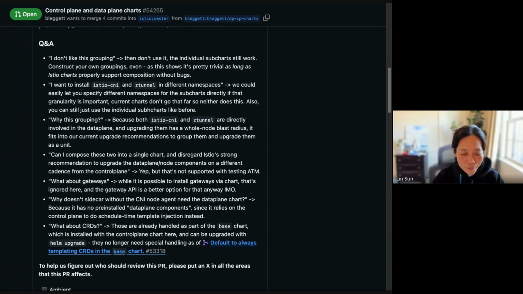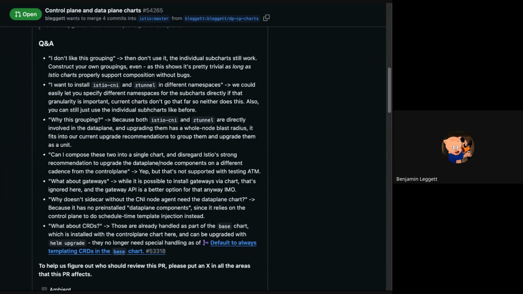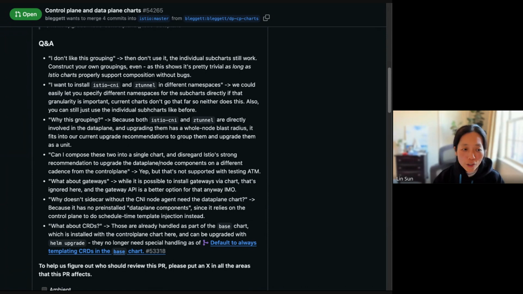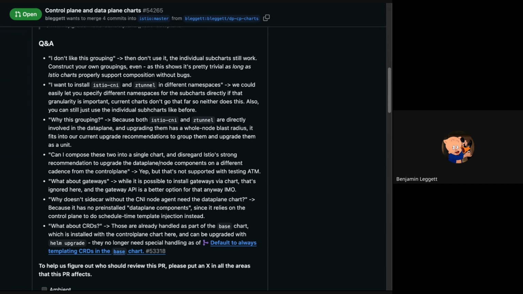And the reason we argued over the ambient chart was because of the upgrade issue, which this is attempting to solve, so that therefore we can just document this. And then it becomes pretty easy to just say for ambient, you install these 2 charts. So your goal is actually to have this replace the existing ambient install guide for Helm charts? Yes. Okay, I was trying to understand your goal.